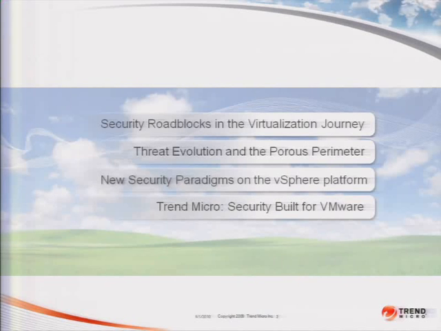Today's presentation is going to look at two key trends in the data center space. One is the change in the overall IT environment as it relates to data center security, and that's the evolution of virtualization and cloud, and how organizations are leveraging these groundbreaking technologies to create cost efficiencies and business-changing benefits inside the IT organization. The second key trend is how the threat environment has changed over time, and how that impacts data center security as well. Then we'll get into the nuts and bolts of how we now have an opportunity to leverage new security paradigms. Within that context, we'll talk about vShield Endpoint, the security solutions that can leverage it, and the power of that overall solution. Then I'll close with what Trend uniquely delivers in this space.